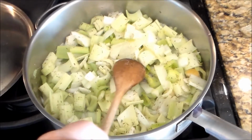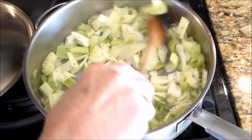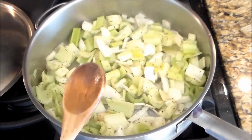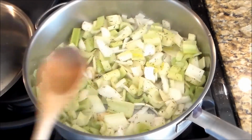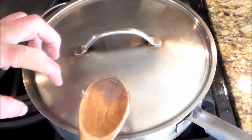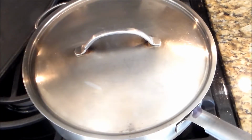Now to help this along, I lowered the flame and it's really sweating up nice and slow. To get things moving a little, if you were here you would smell this. It smells great. Cover it up. The steam will stay in there and there's no chance of browning anything.